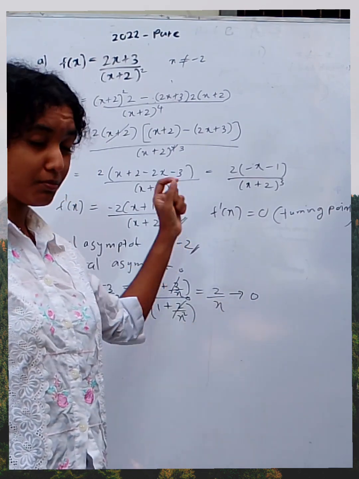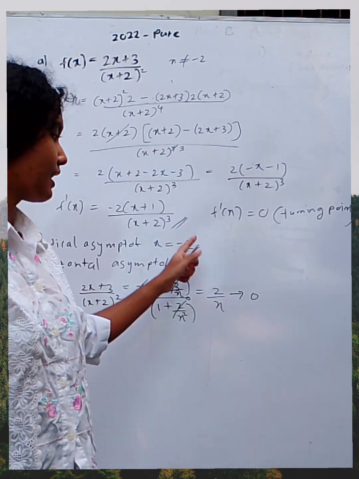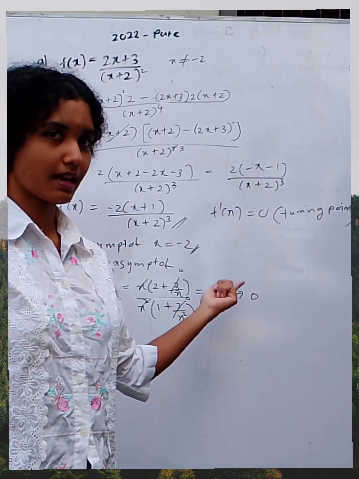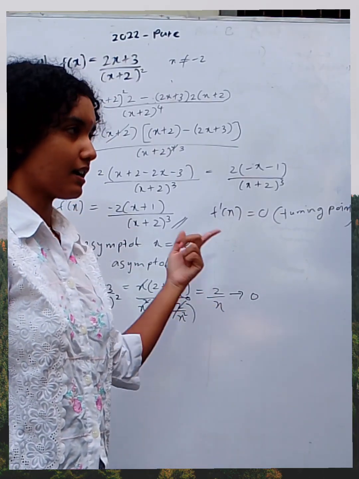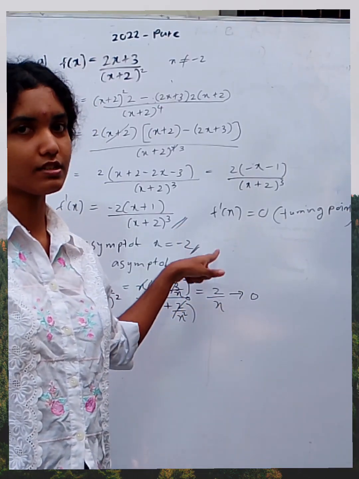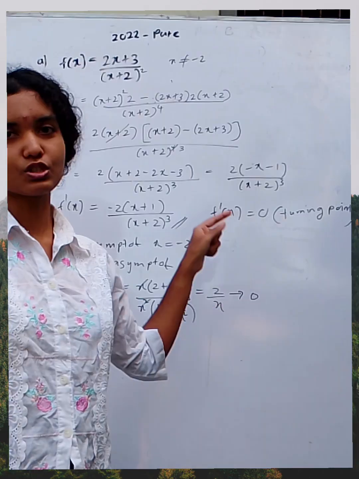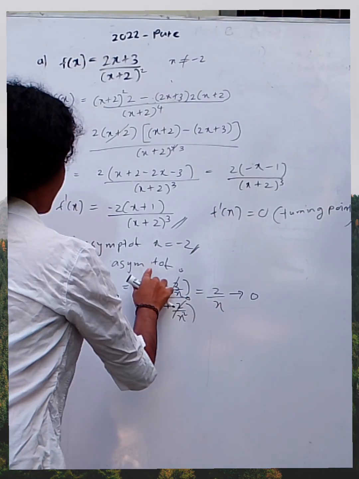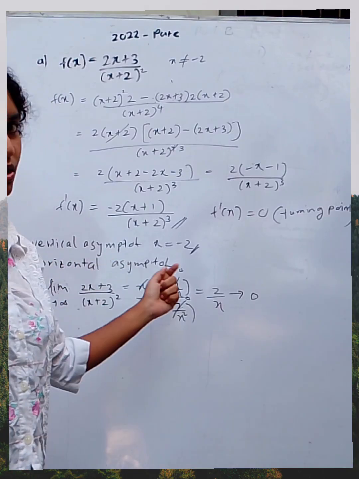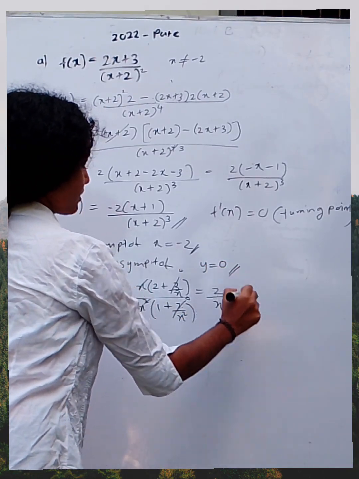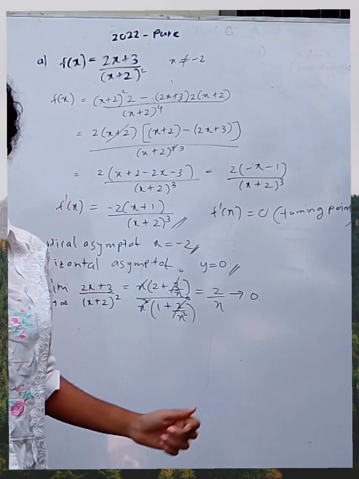This means it's a 0 because the numerator is much higher. Only if the numerator is very high will it reach positive infinity. In this case, x is in the denominator, which means the denominator part is very much larger compared to the numerator, so the function approaches 0. So what we've understood right now is that the horizontal asymptote, y, approaches 0. So y equals 0 is the answer for the horizontal asymptote.